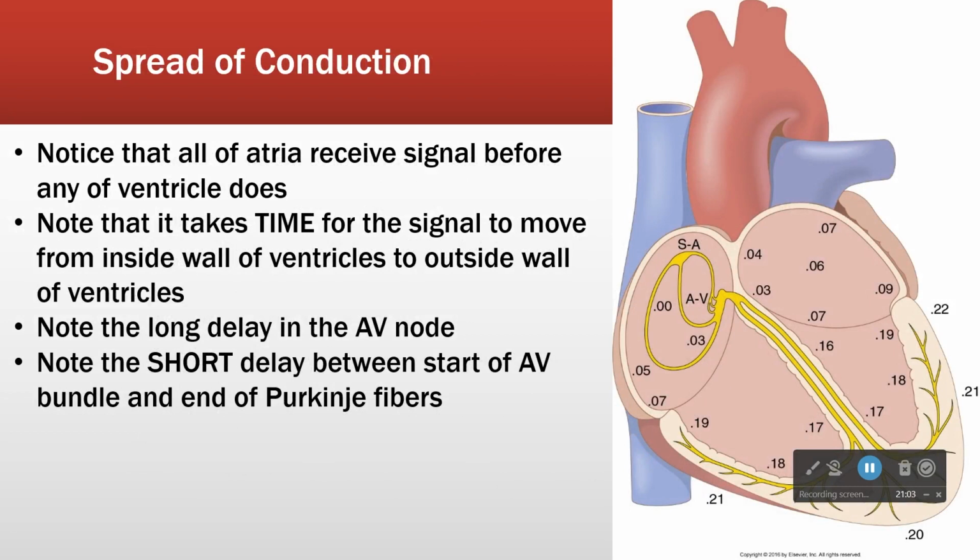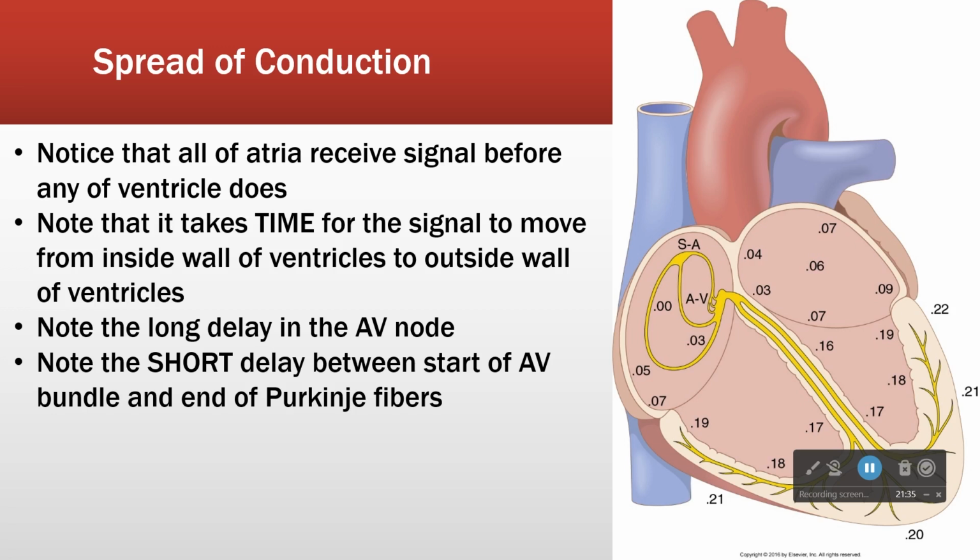Remember, I said in my first slide, we need to have the atria depolarized and then the ventricles depolarized. We need both sets to depolarize together. You can actually see that in the numbers. Okay, so first at time 0, right, SA node and interatrial pathways, very little in time, so 0.04, 0.03, 0.06, those are all very small numbers. So the atria are all depolarized before we get to the ventricle, which starts at 0.16.